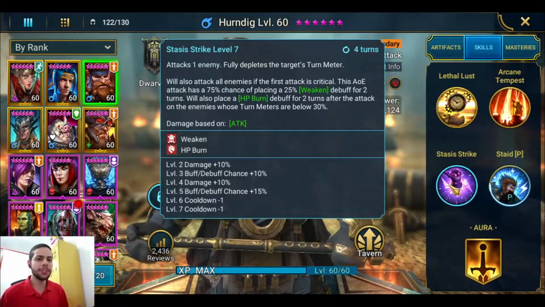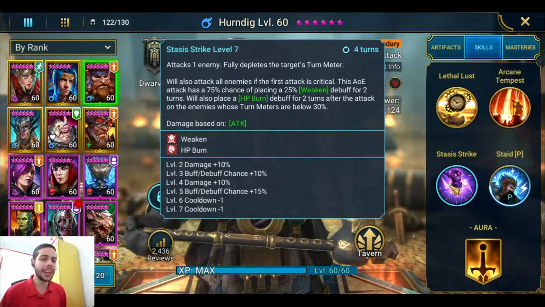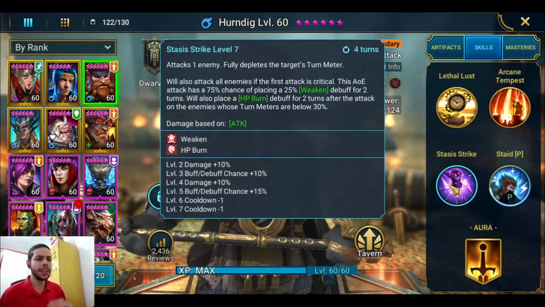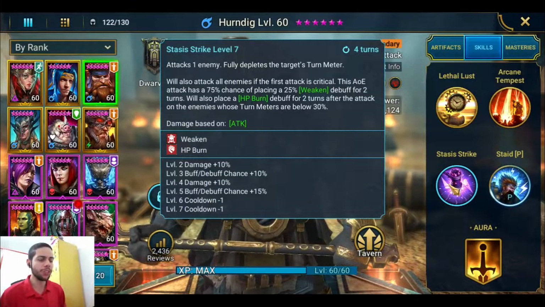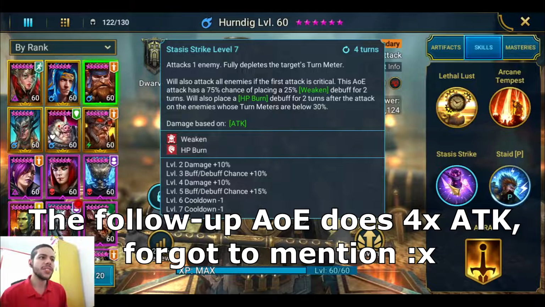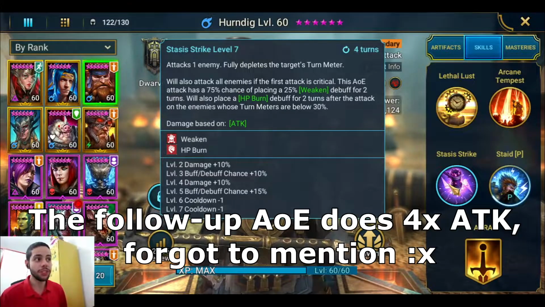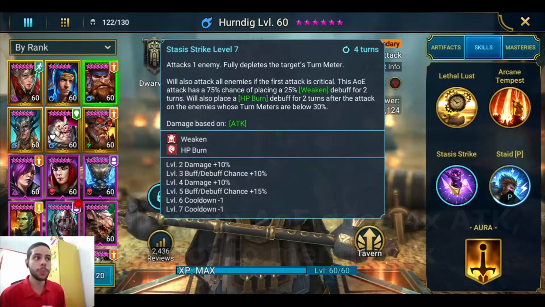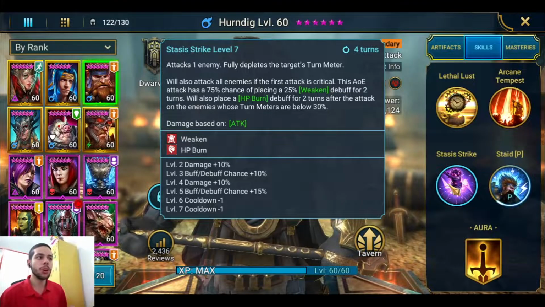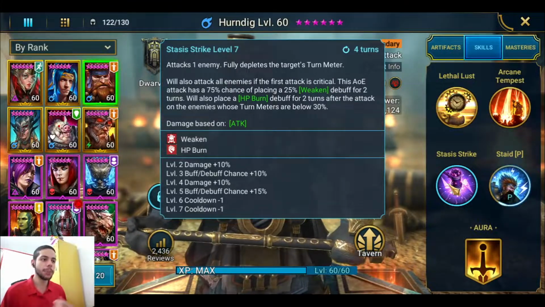And then after that first hit, which is a 6.2 attack multiplier, by the way, an insane amount of damage, he will then follow it up with an AoE so long as the first hit is critical, which obviously you're going to build him with crit, so he's always going to do the 2 hits. This AoE attack has a 75% chance of placing Weaken, and will also place an HP burn for 2 turns on enemies whose turn meter is below 30% at the time of the attack.